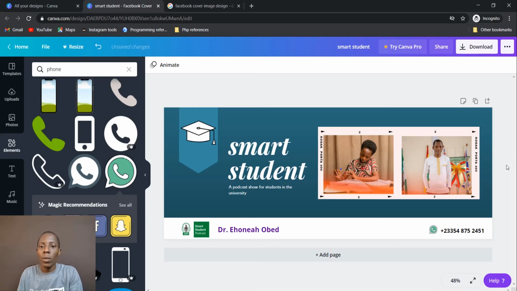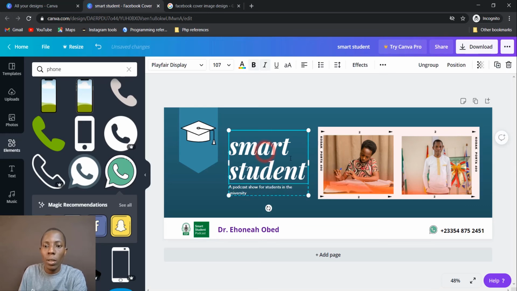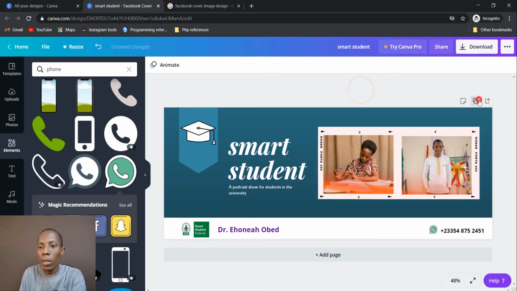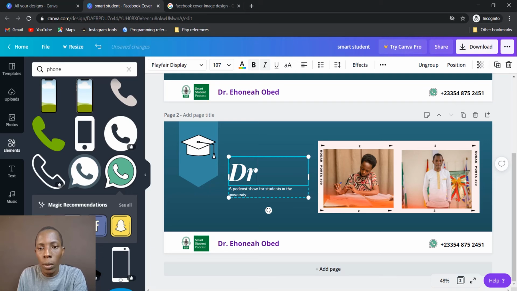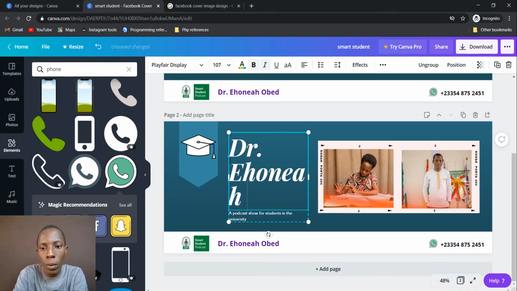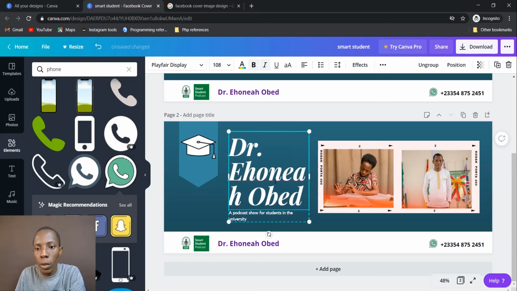Okay, so let me change this. Okay, no, let's duplicate it and I'll try changing it. Let's see. All right, so we have to use a font size that will fit in there.